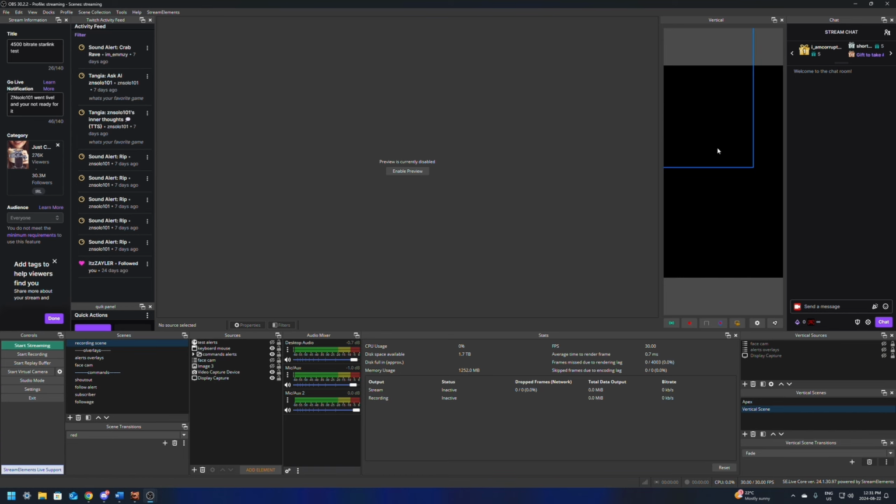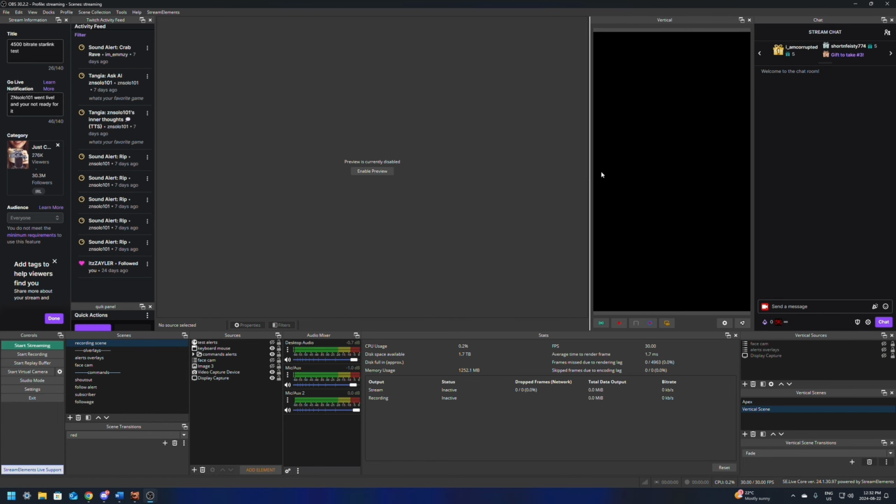So if you're just recording or streaming and only wanted to make vertical content, you could definitely just use this here. You don't need to use the rest of it. So that is something to keep in mind if you're just making vertical content, and that's the reason why you're picking this plugin up. Now we are going to need to add a few things in here to our vertical scene. As you can see, it's just a blank canvas. I turned everything off so that you could see what it would look like from scratch.